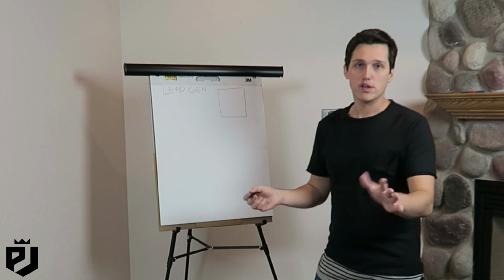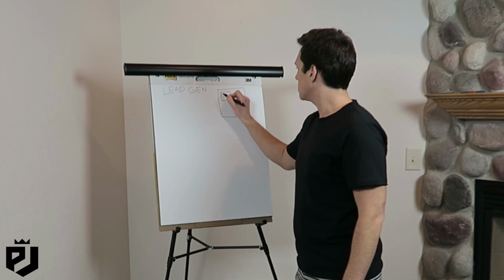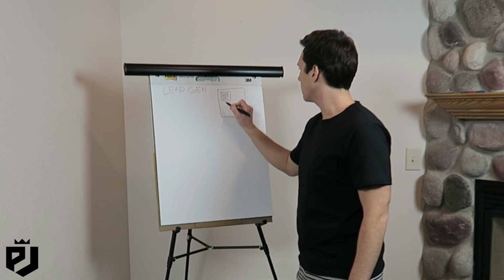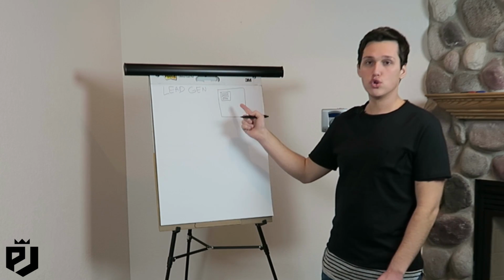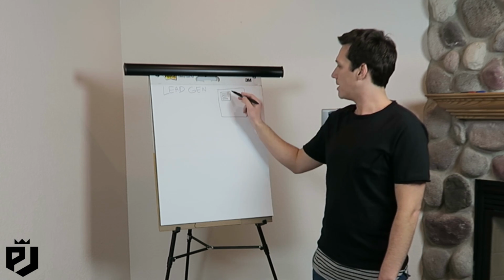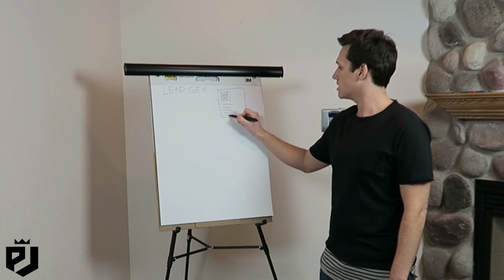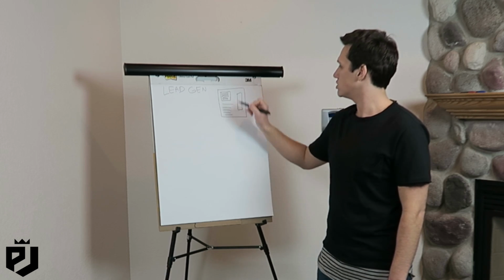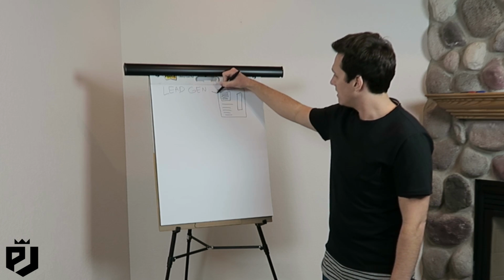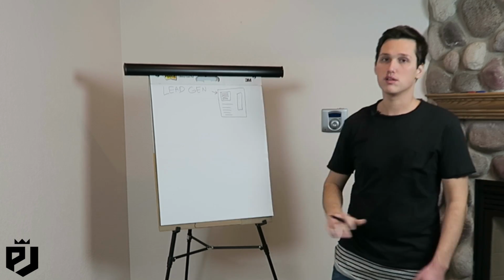A lot of you already know this, but just in case you don't, maps are this little box of listings that pop up, and there's 3 of them. They pop up right within regular Google results. So this is Google, and someone does a search, and 3 companies pop up in this little box of listings, and then below it are your regular listings like you're used to seeing, and then there's ads over here usually, right? So what I do is I get my listings, my properties, over here in this pack of listings.